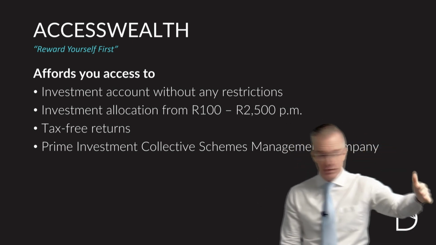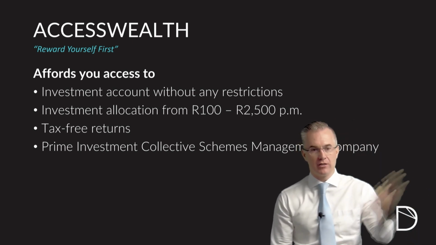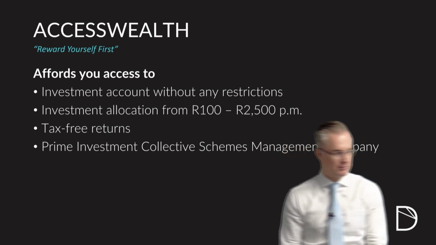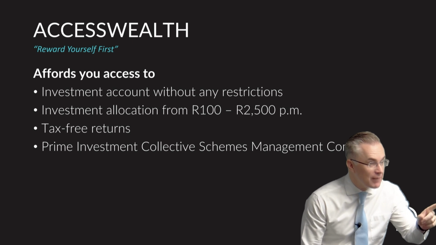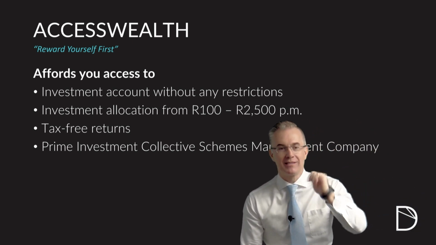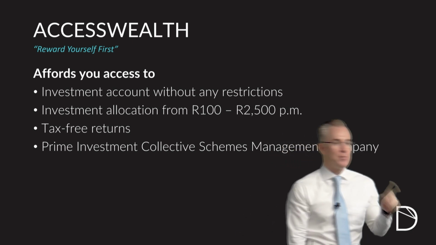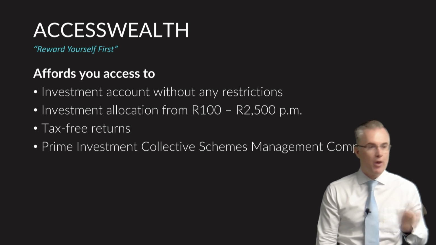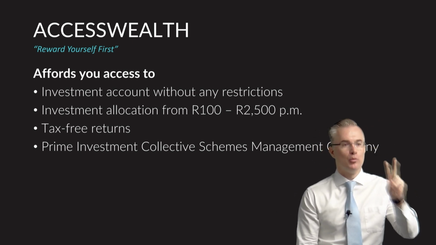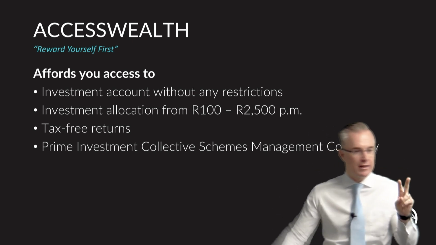3 months, 6 months, 1 year fixed deposit, or you had over 100,000 Rand and you had one of these money maximizer accounts, you were getting 3% on your money. That's what you're getting. And do you remember what you have to do with interest? You have to pay tax on it. So you're not getting 3%, you're getting 3% less your tax rate, which for most people is now between 30 and 40%. So you get 2%. What was we getting here at AccessWealth?